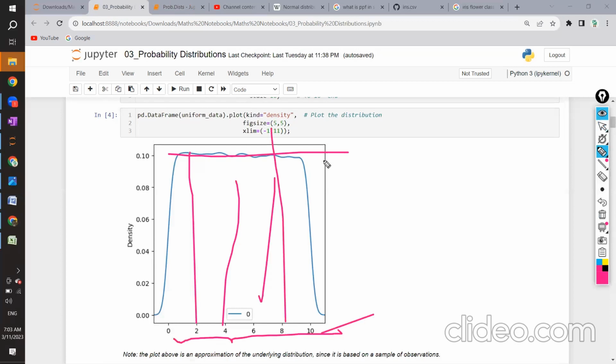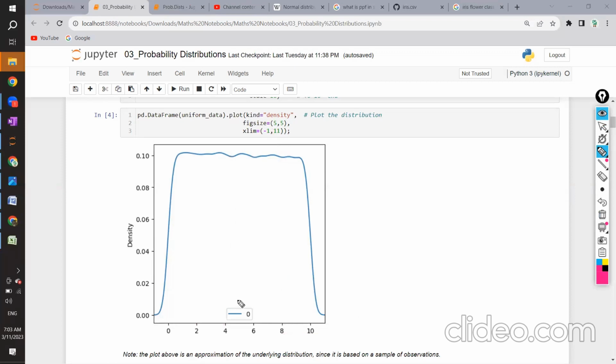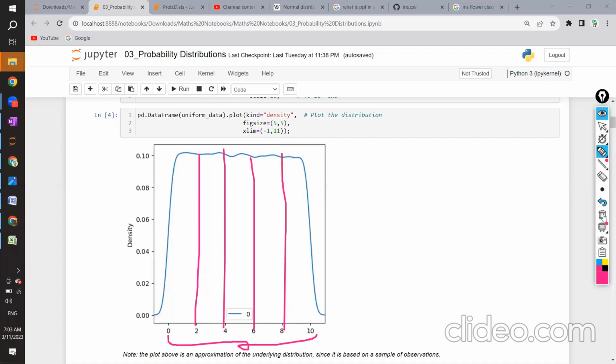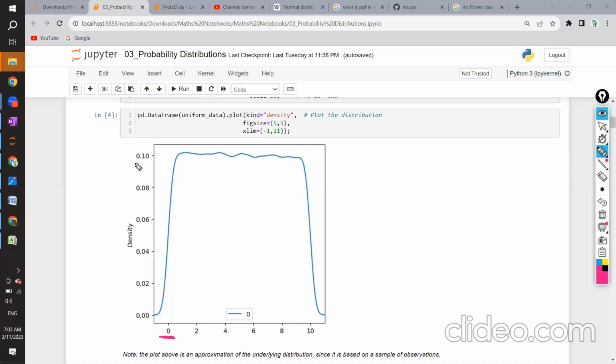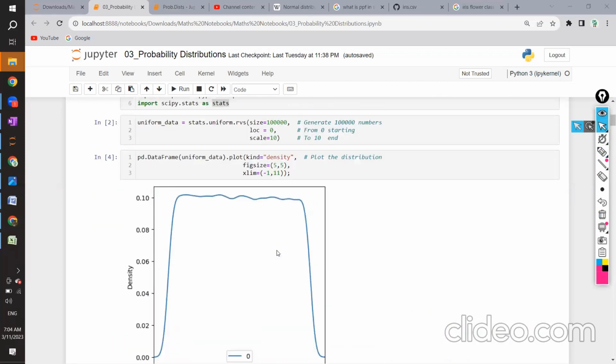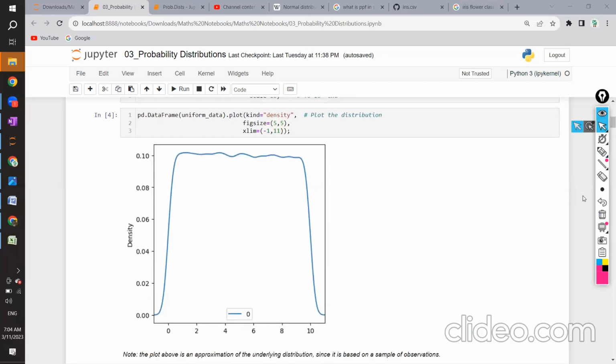Anything above 10, the probability is 0 because there is no y value for that. And anything less than 0, there is no value. That's why it's called uniform. The fundamental reason is that for any value you take from the given range, it will have almost the same probability. So the probability for each and every value is 0.1. And this is a PDF graph. The kernel density plots we have seen are all PDF graphs.